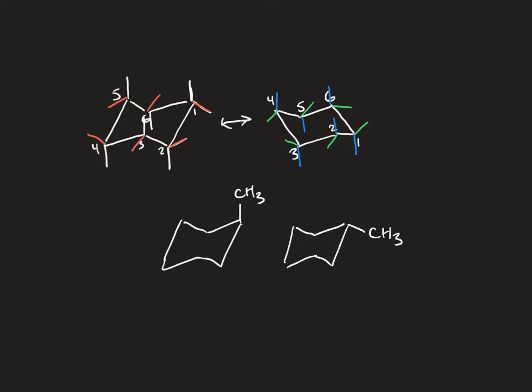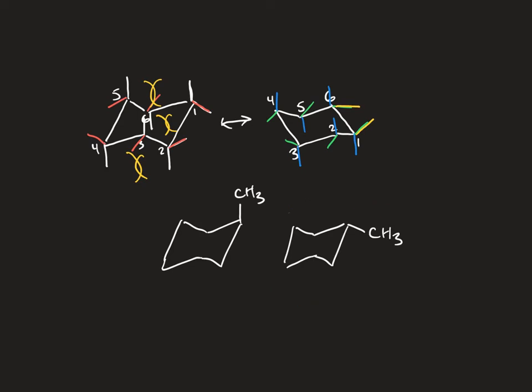A basic rule to know is that it is usually always more stable if the substituent is in the equatorial position, and that is due to steric hindrance, since the other molecules up here can interact with each other. This is known as the 1,3 diaxial strain. So when it's in the equatorial position, it usually does not have the strain, since this one is going down and this one is going up. So this molecule is the more stable one because it is in the equatorial position.